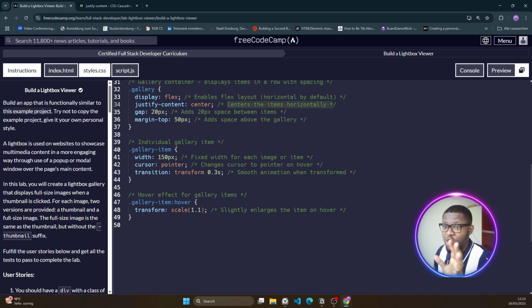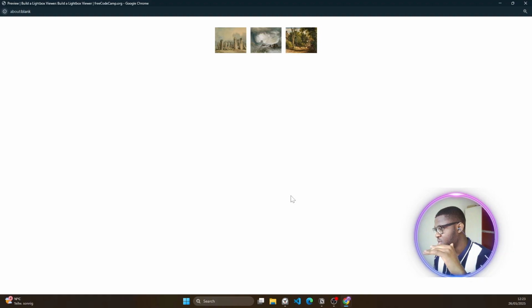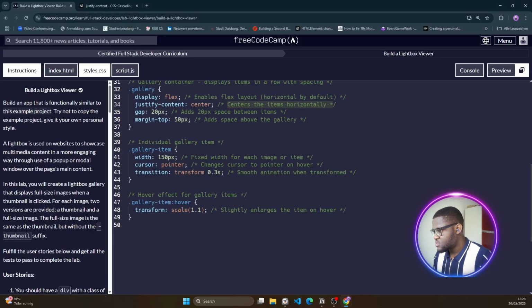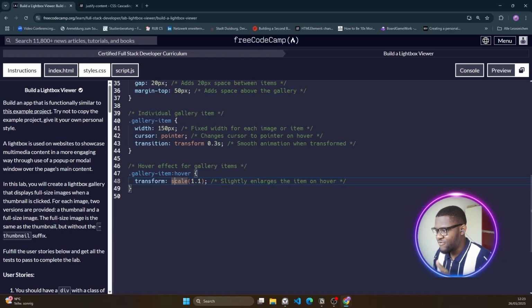So now we have the individual gallery items, which are the images, with width 150 and cursor pointer. That is, when we move our mouse onto the image, the cursor changes. You can see that it's becoming a pointer, right, with the index finger pointing like that, and when you remove it, it becomes a mouse again. Same thing with the hover effect.